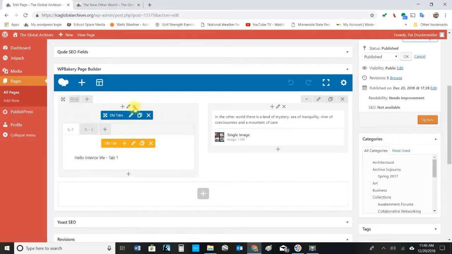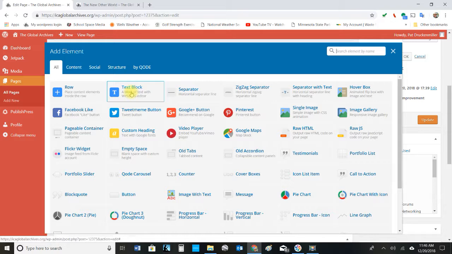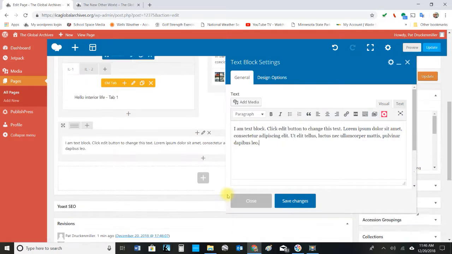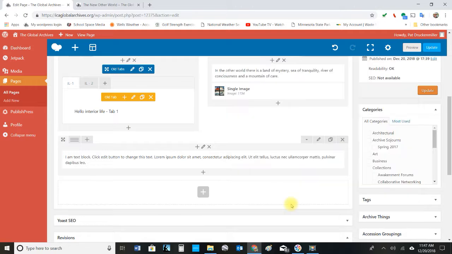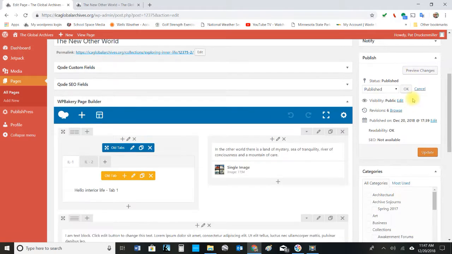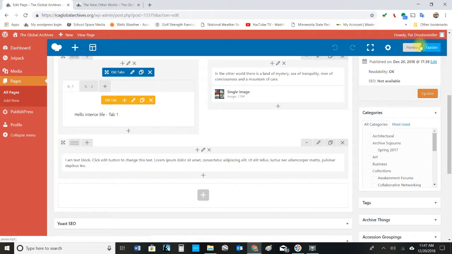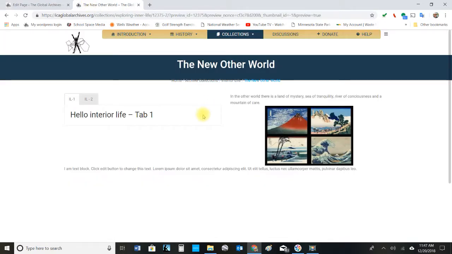We have columns that we can create. We could add another column down here so that we start out with these two columns of text, and then we actually have a new text block. Okay, now this is a full page column. Get rid of this. Okay, so now we have another text block down here that is full page. Let's update this. Same as this update button, doesn't matter which one you hit. Now you can see those again if you scroll the page up. Now we have both of them here. We hit preview. That reloads the page.